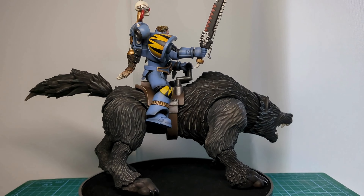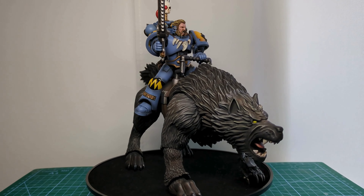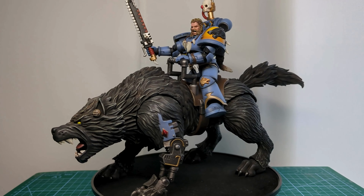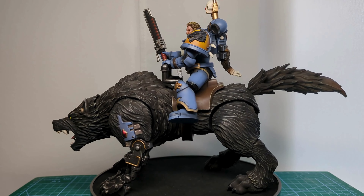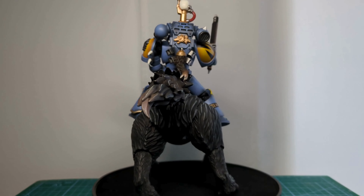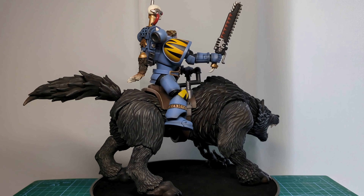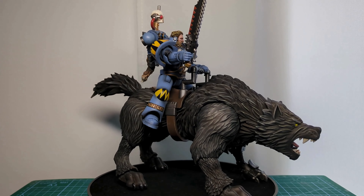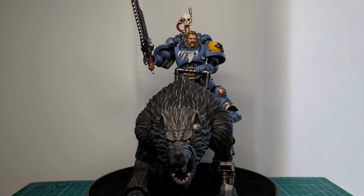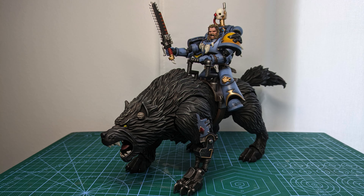Rod can sit quite easily on the saddle and grab the handle without much effort. I prefer this pose because wearing a shield and a chainsword at the same time while riding a feral wolf sounds a bit odd to me — though of course it depends on personal preference. There is no stand included, so having a scene with the wolf jumping over its prey will require some additional effort. You can always build a rocky base and have the wolf look down at its fearful prey from higher ground, but do not expect much more since articulation for the head is limited, while it is okay for the legs. The result is impressive — you can understand how big the Thunderwolf is compared to the Space Marine figure, which makes the presence very visible on the shelf.